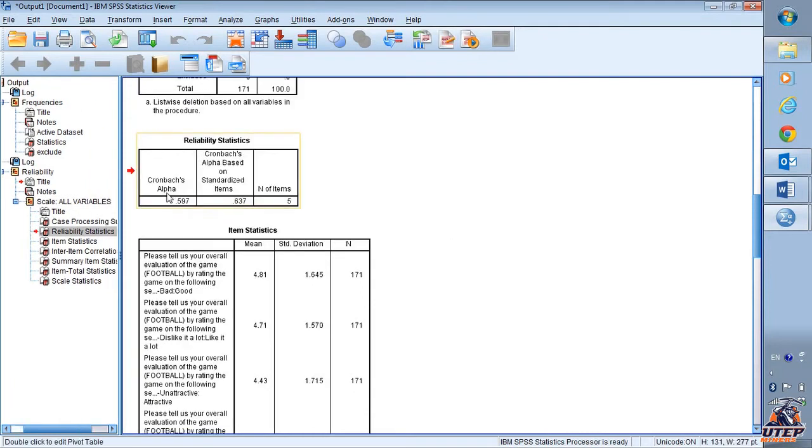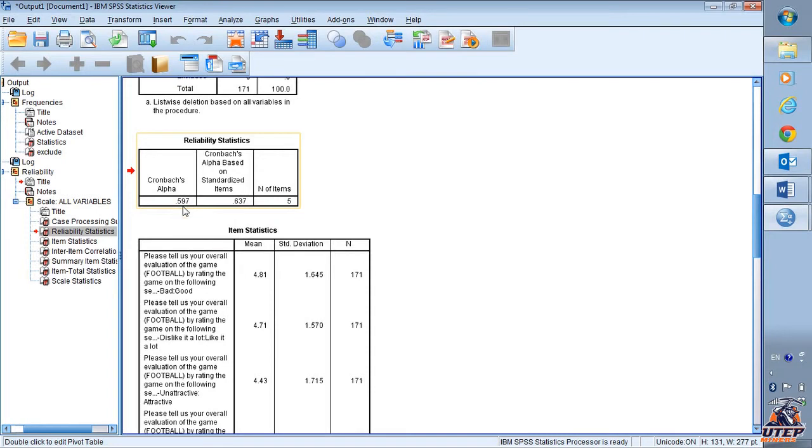And I'm going to get in this table something very important, which is called the Cronbach's alpha. Cronbach's alpha is going to tell me how consistent, how similar the responses were. It goes from 0 to 1. In this case, I have 0.59.